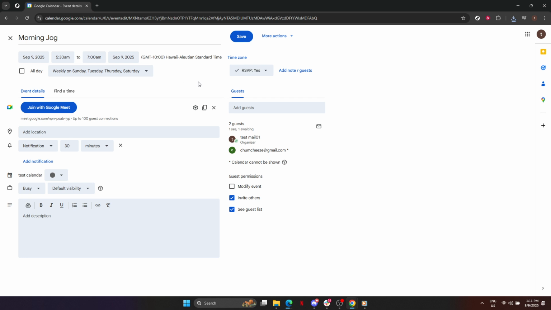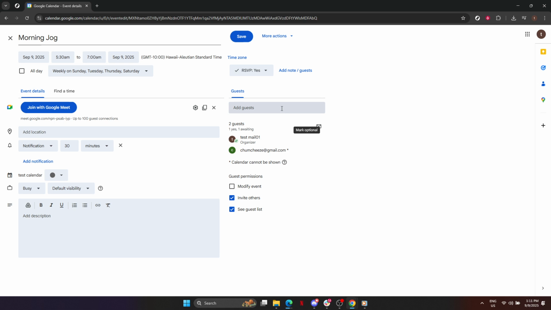Once you have the event open, you're going to need to edit it to make any changes. Look for the edit icon, which usually appears as a small pencil. Click this icon to enter the editing mode of your event. You'll be taken to a more detailed screen where you can adjust all sorts of event details, not just the guest list. Now that you're in the edit mode, hover over the area that says guests or guest list.